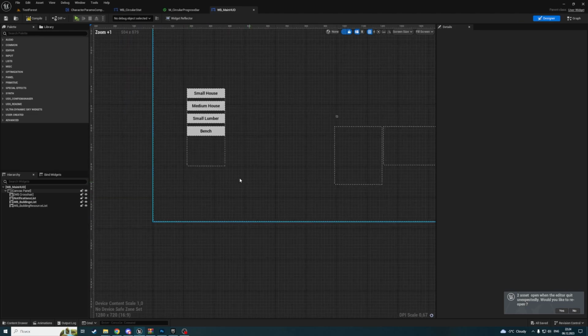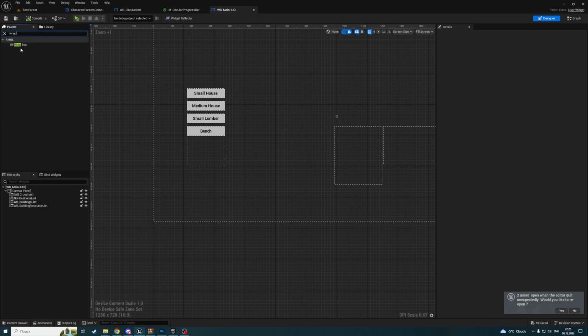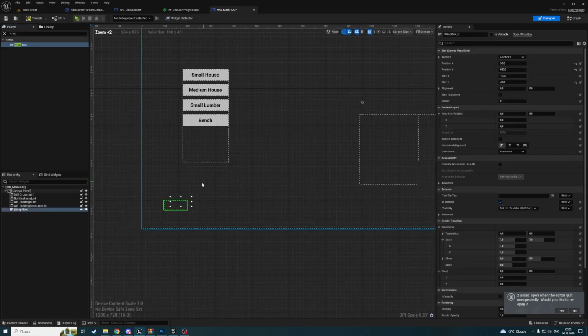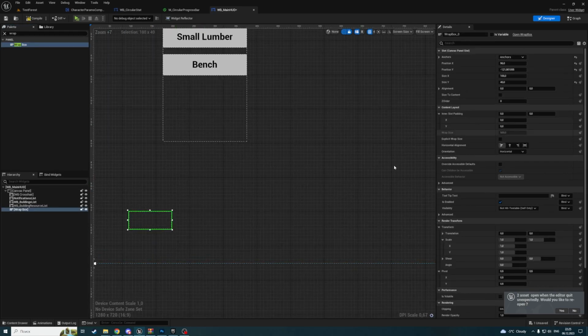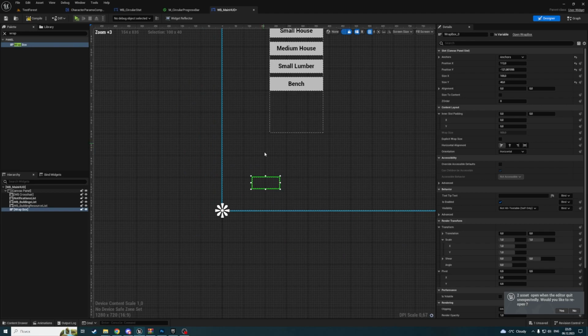And what I need here, I need a few of the circles right here. For this, I'm gonna use wrap box. As in previous videos, its anchor will be down here.